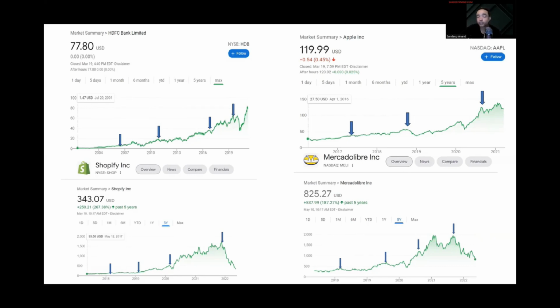And then it went up 4-5 times from then, or 6 times or something. So that was a 5-6 bagger for Berkshire Hathaway and Warren Buffett. So that's what it means. We cannot really say how much is a total addressable market, right? So it's a bias we all go through. I'm not over this bias. I'm hesitant to buy Apple. I'm not sure if it can go from 2 trillion, 3 trillion to 10 trillion. I don't know. I'm not able to get that conviction.